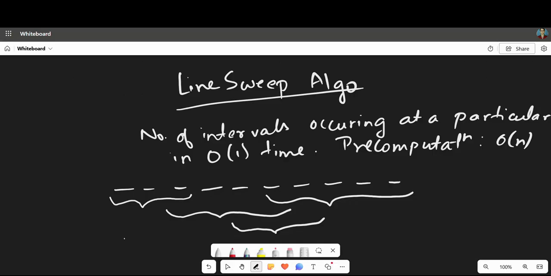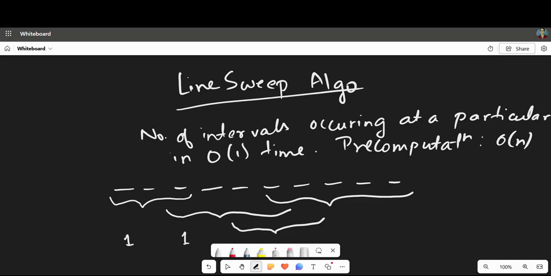So let's say I have a zero array here. I increment by +1 as this interval is starting. Then since this interval is ending here, this needs to be negated, but this interval is starting again here, so I will again increment by +1.